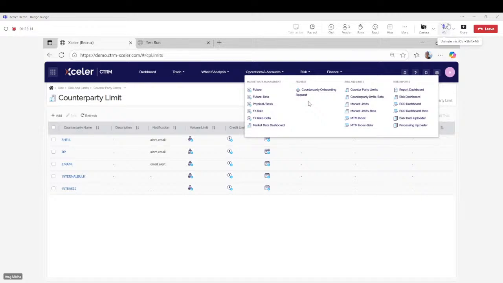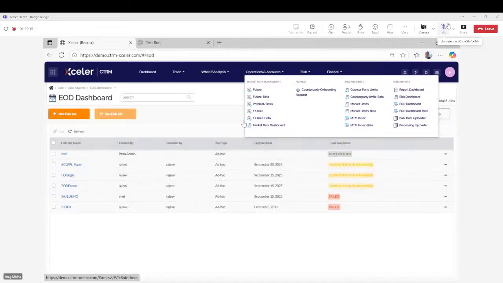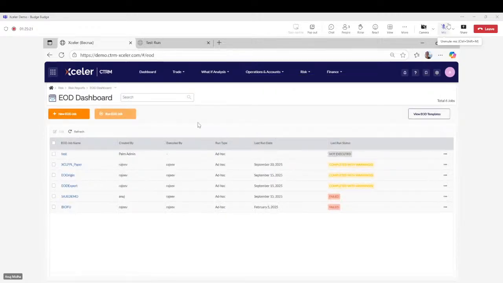Those are standard risk dashboards. Then you have the EOD dashboard. Once you run your end of day and post it, you can start seeing the other reports which are based on EOD. All your MTM, mark to market, will also be shown based on that.